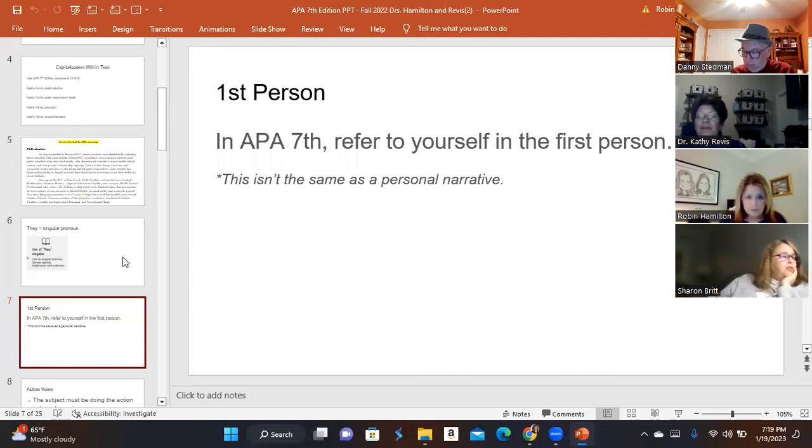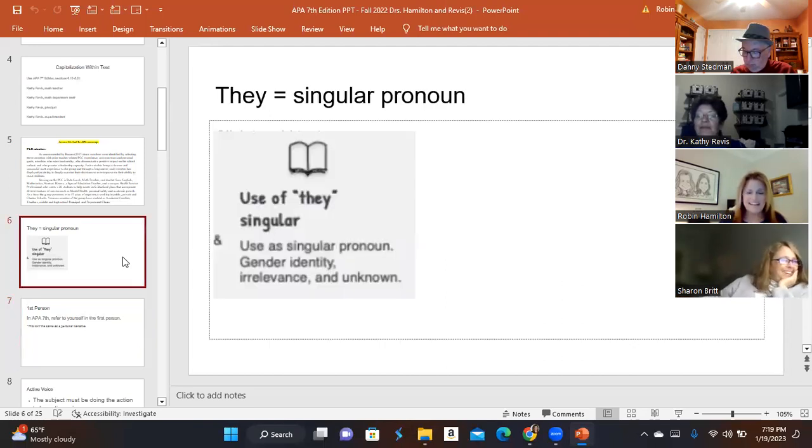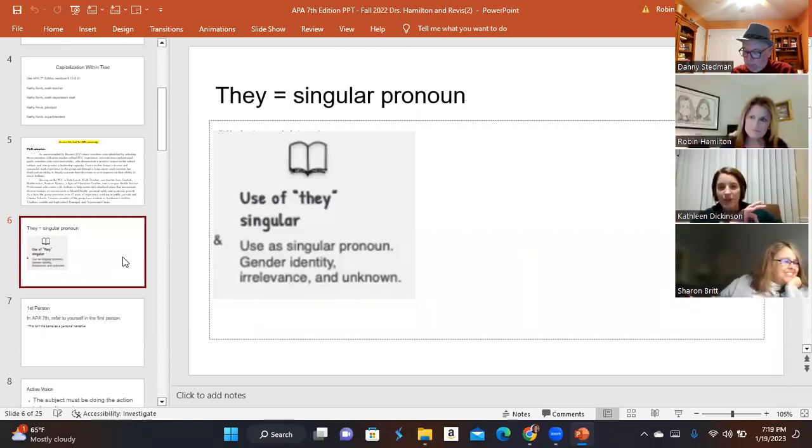You're going to make us not use that word? Is it only used as a singular pronoun? Like, we can't use it as plural? No, it's still a plural pronoun as well, but they have included it as a singular pronoun now. It's still plural. Okay, that makes sense. So you can use they instead of he or she is basically what that's saying.